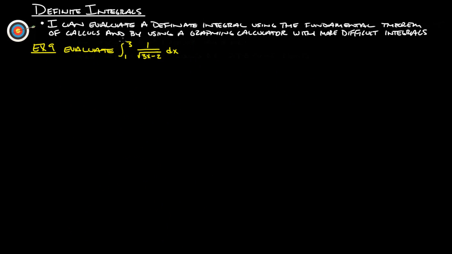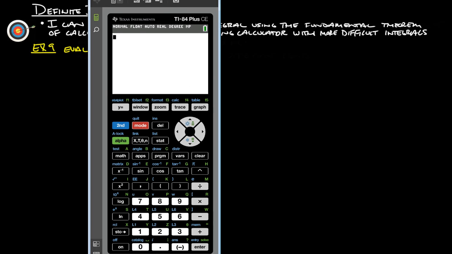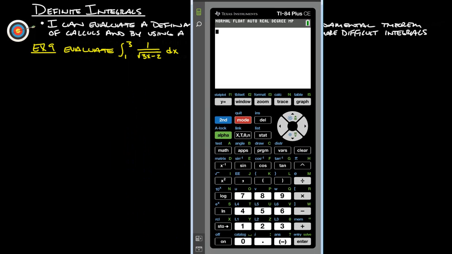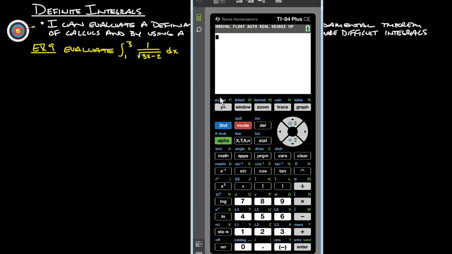Okay, I'm just going to show you one more that's just really not very friendly at all, so definitely want to do this one on the graphing calculator. And again, you can do it either graphically, or really the quick way to do this is just with math. It's just kind of nice to see the graph sometimes to see what you're actually doing, but we can simply just do it on the calculator here.